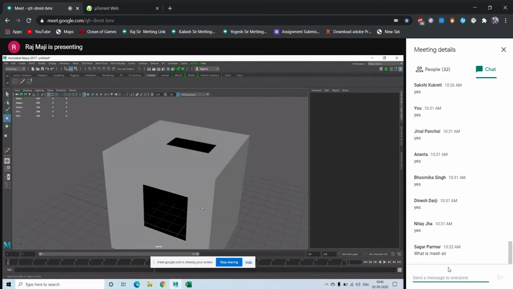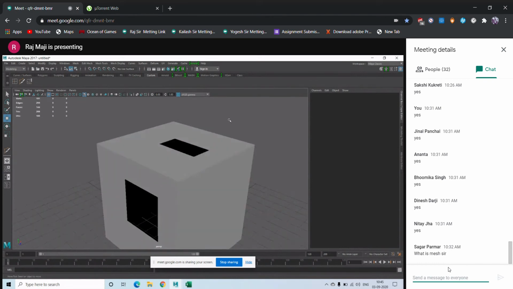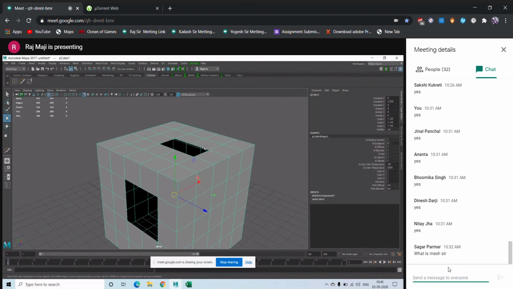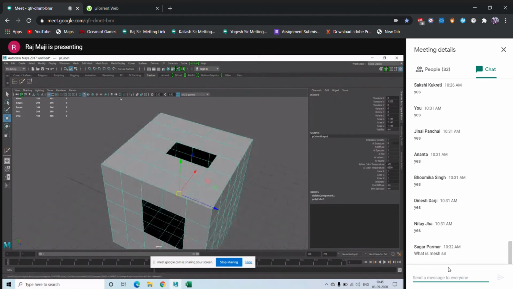Sometimes it will be very easy for you to use this fill hole, but in this case there can be several windows, and there can be a small region where I made this error. So in that case, what I'm going to do, again going to the mesh tool, and there is one option called append to polygon.